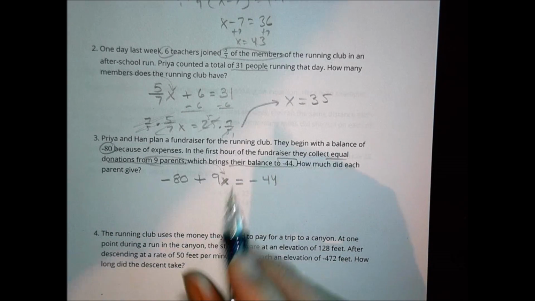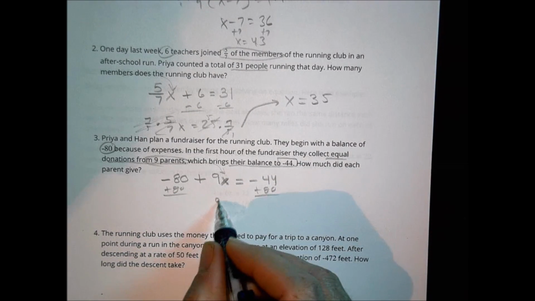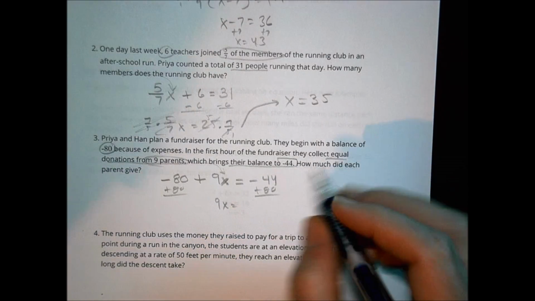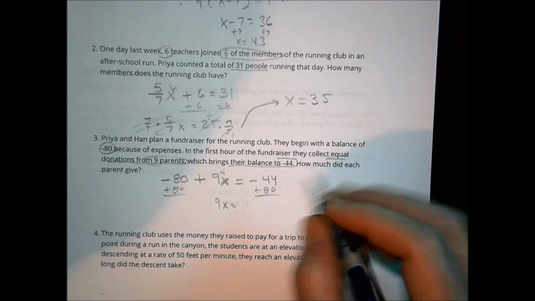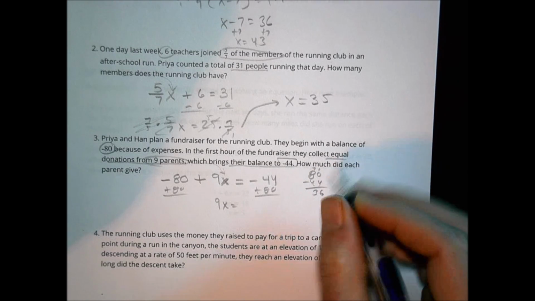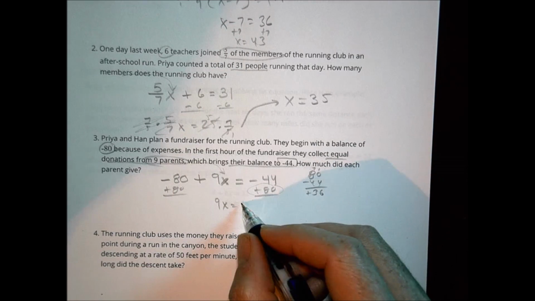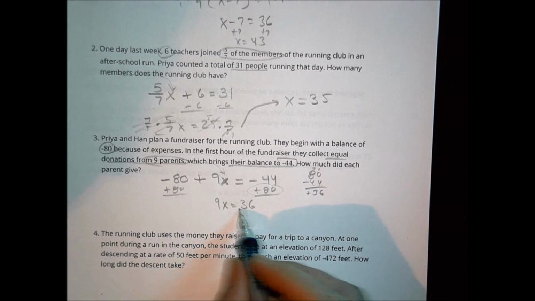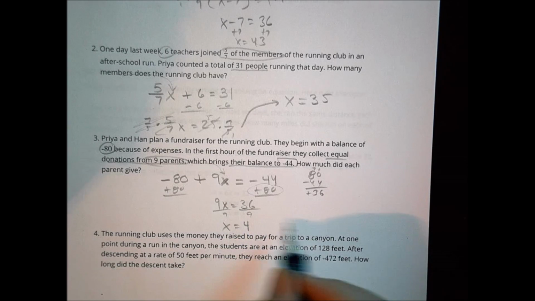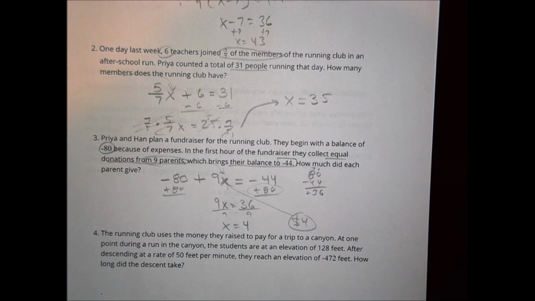That's our x value. I'm going to do the opposite, plus 80, plus 80, right? So 9x is going to equal -44 plus 80. To solve this here, the signs are different, so we're going to find the difference. 80 minus 44, like so. We borrow, we end up with 36. And I keep the one with the greater absolute value, which is going to be the positive one, so it's a positive 36. So we have 36, divide by 9, and x is equal to 4. So 4 is the $4 donation given by 9 parents, and that's what they had as part of their fundraiser there.